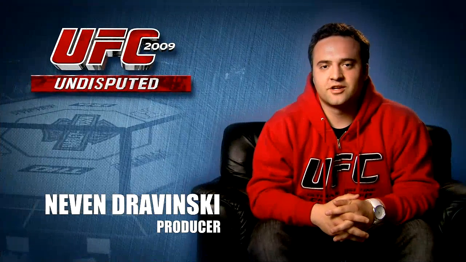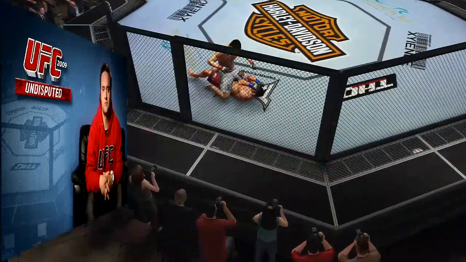What's up, guys? This is Nevin Dravinsky, producer on UFC 2009 Undisputed here at THQ. Now, on your feet, both players share a pretty much even playing field. Working the ring, both of them can punch, kick, and move independently. But when you bring the game down to the mat, that's when things start getting really interesting. So let's take a look at UFC 2009 Undisputed's ground game.